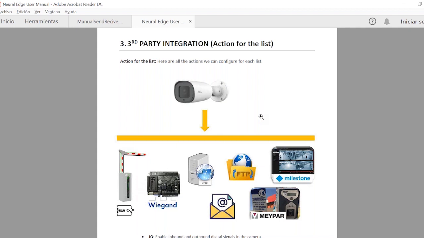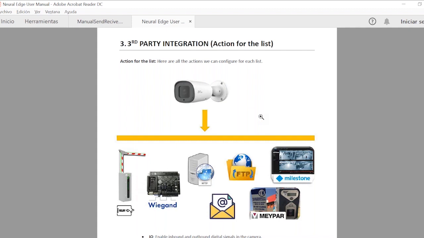For me, there are two different types of integration. One is the physical one, and the rest are the logical one. When I'm talking about the physical one, I'm talking about, for example, just connecting the output relay of the camera to, for example, our barrier or a third-party barrier, third-party door.